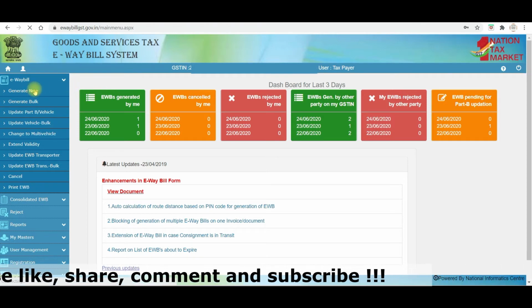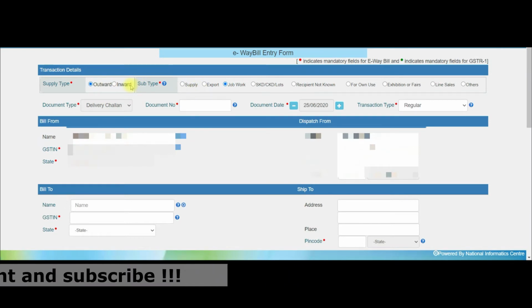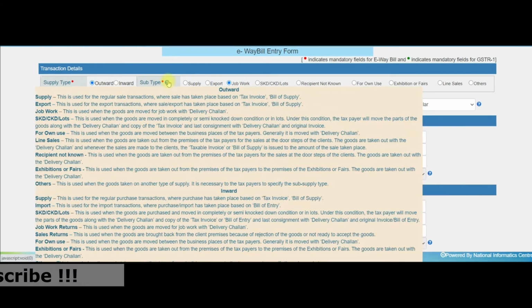Once the EWay bill entry form page loads, you can see transaction details with supply type and subtype. Let's see supply subtype: outward and inward supply. Here we need to select the subtype. If you are selling product, you need to select supply. If you are selling product for export purpose, you need to mention export, or for job work purpose, mention job work.